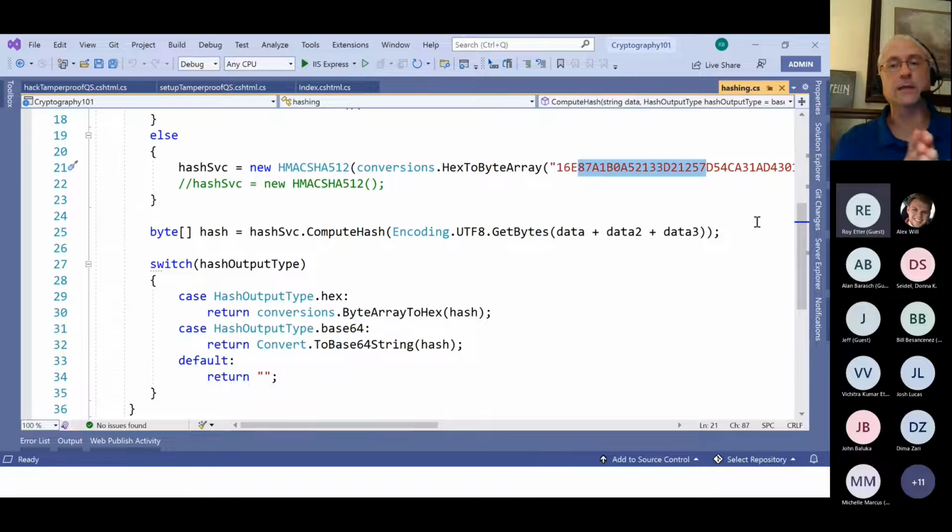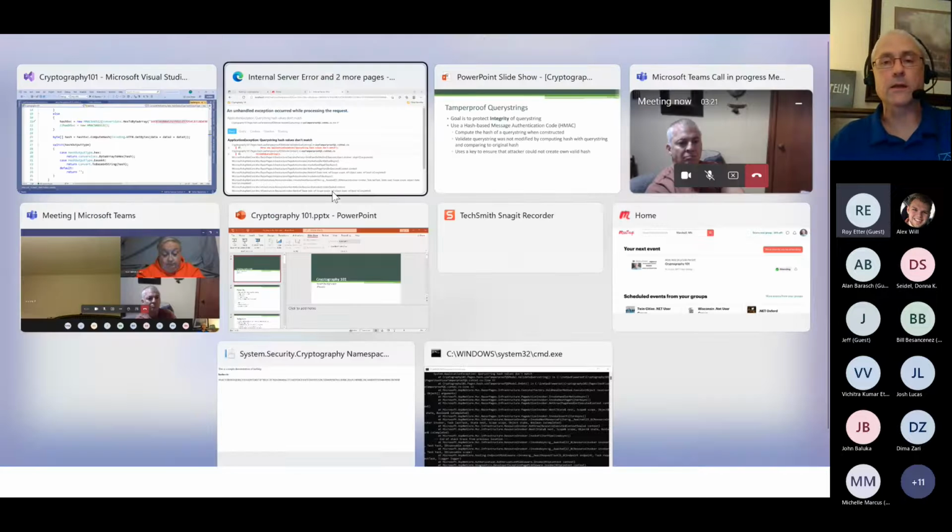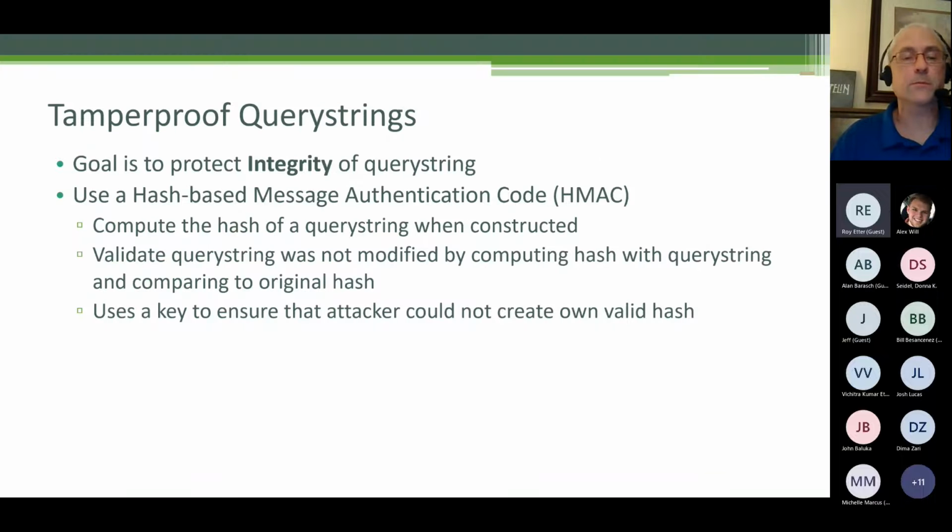So now this person has to be able to not only understand all of that, but they have to be able to break into my server and gain access to this key. It's possible, right? I talked about if this were my public web server, somebody could, if they found out how, potentially gain access to the entire server. But the number of people that can do that is much, much less than if I didn't use keys and if I didn't use hashing, if that makes sense. This is a good example of layered defenses.